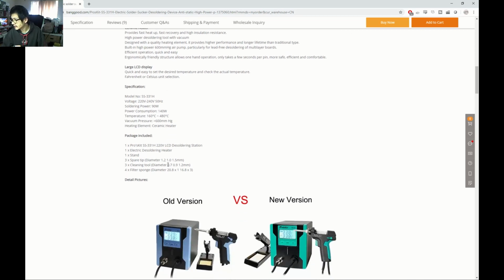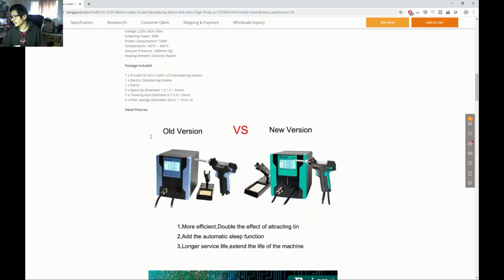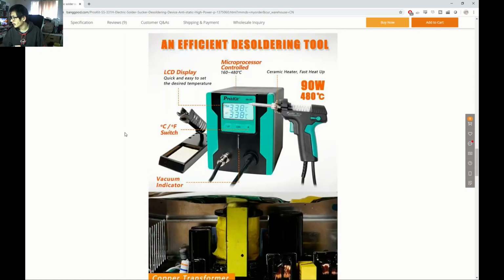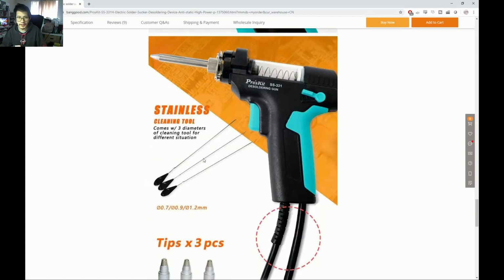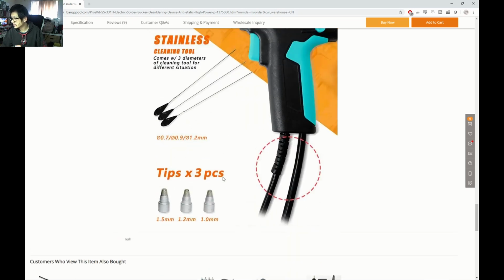I didn't really look too hard at the dimensions because the listing didn't really provide them. It just said it's got a couple of things and can help you with desoldering. It seems like there's a gun with a trigger that you pull. Not much additional detail, some needle cleaning for the actual tip. It comes with three different size tips and a supported cable. I don't even know why they bothered circling that.